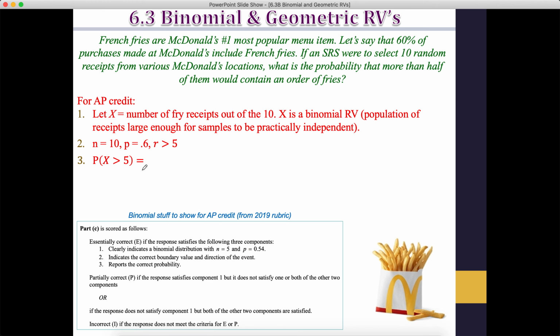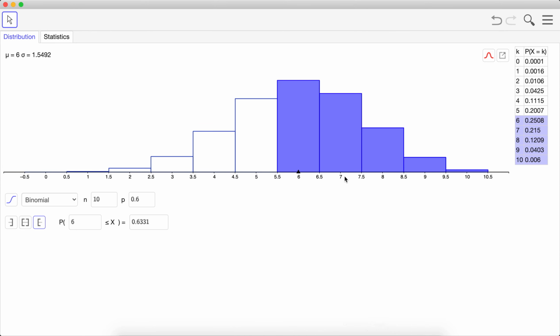CDF is an accumulation of the bars. C for cumulative in CDF. So we also have to remember that the CDF deals with percentiles more or less, like an accumulation being the left tail, everything up to and including that endpoint. So what about a right tail? Well, it helps to actually have the distribution in front of us. This is that binomial distribution from the problem that I prepared on the side.